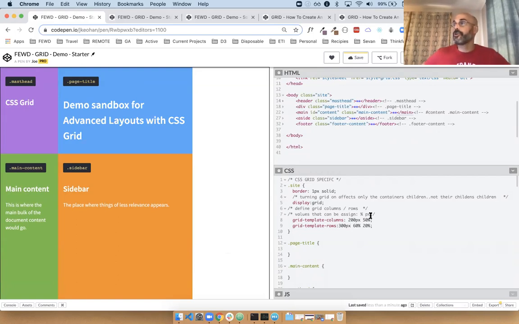But there's this other new unit, this kind of crazy new unit that gets introduced with CSS Grid. It's called an FR unit, okay? Now, besides percentages and pixels, before I jump into FR, do you know of any other type of responsive assignments that we can give besides percentage and pixels?